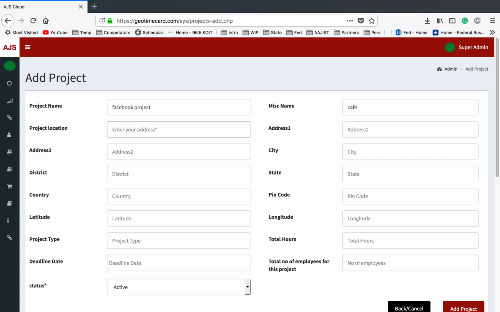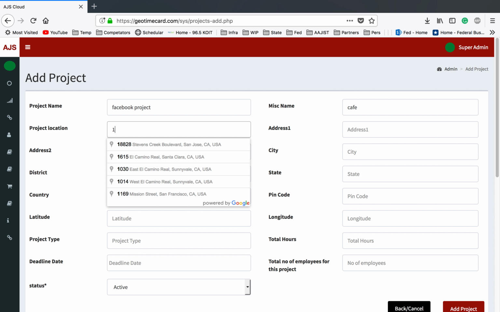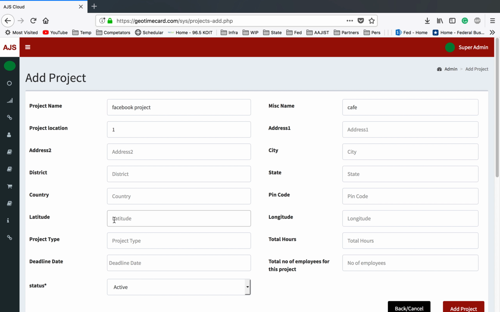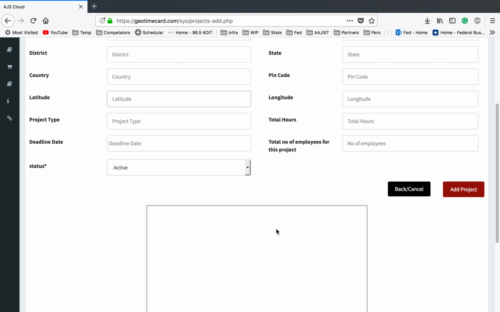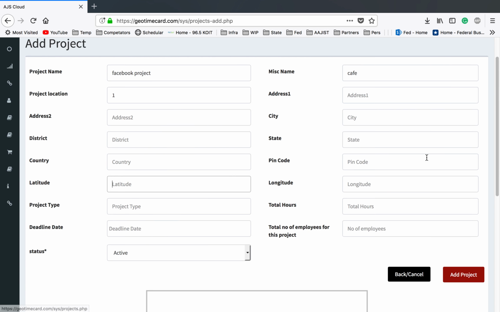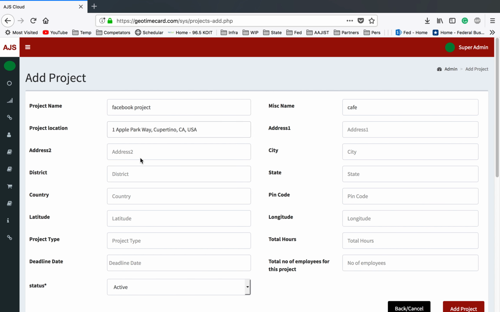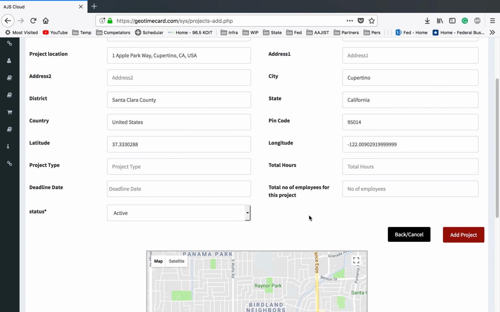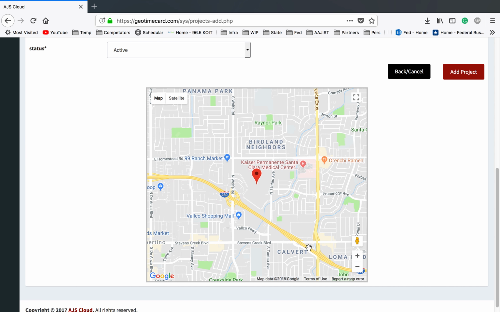Here is the enter the address. So this is the address you want to give full address. Again, this is going to be working to give you latitude and longitude of the location. So see here, you see there's nothing here, latitude and longitude here, and the map is blank. So as soon as you're going to put in an address here, you will see it automatically fills in your latitude and longitude for the location, and you can see right here it's already pointing out where the location is.